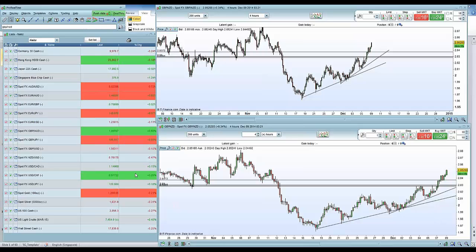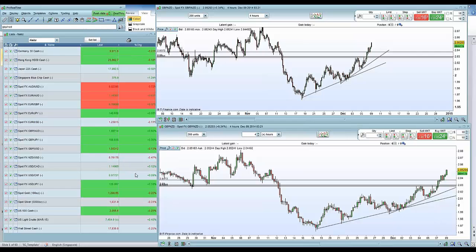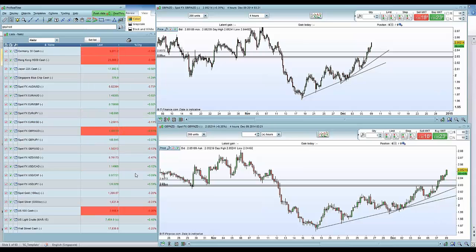Okay? Or if you are a swing trader and if you like to execute your trades based on the 4 hour chart, typically your stop loss take profit will be around what, 50 to 100 pips, right? Again, it does not stop you from looking at the higher time frames like the 8 hour, the daily, the weekly, just to have an understanding of what's happening on the higher time frame.